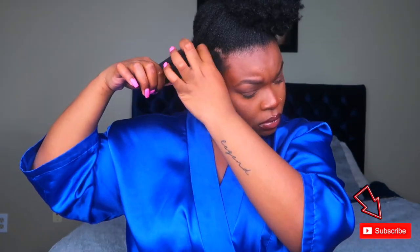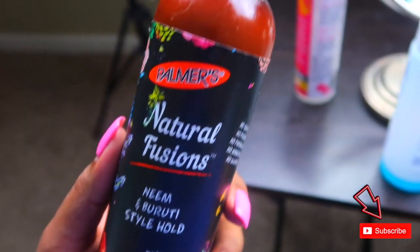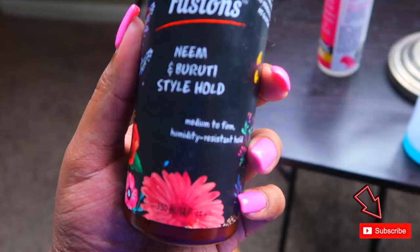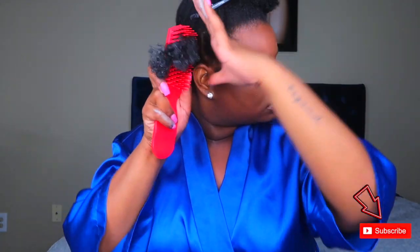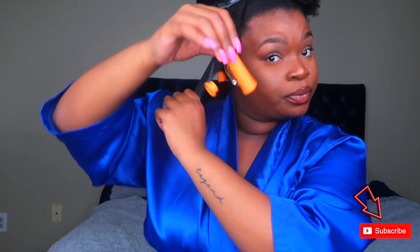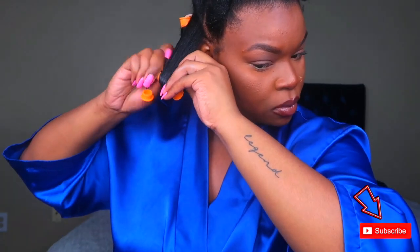I did end up adding in a styling cream as well. That's what you guys see me rubbing on my hair here, and again I'll have it down below. It's the Palmer's styling cream. I have the exact name and everything down below, but I added that in because I think my hair needed it, because it wasn't really grasping with that setting lotion that I was using.